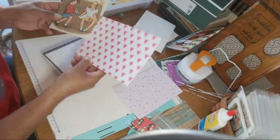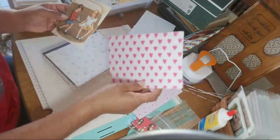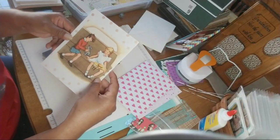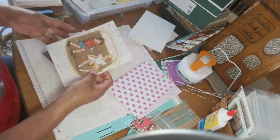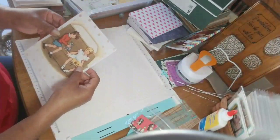Okay. This would be, you know what? That might be kind of nice, but the pink is just too pink. I think I'm going to work with that one. Oh, I think this is good. Oh, look at this. Nice and simple, plain. This is kind of like a beige polka dots. Yes. Found one pretty quickly. Sometimes it takes me a lot of flipping through to find something, but I really like that.